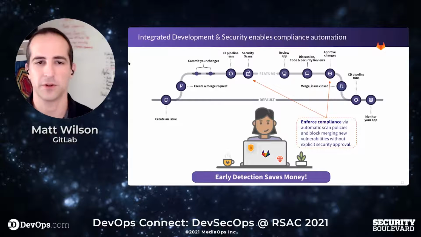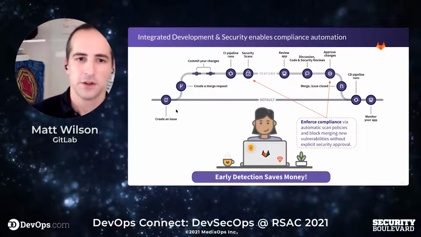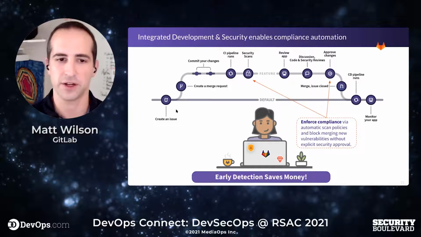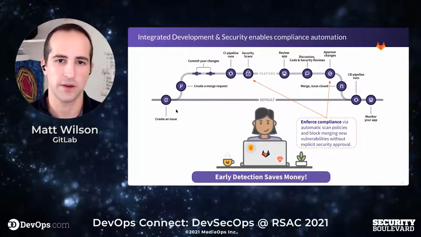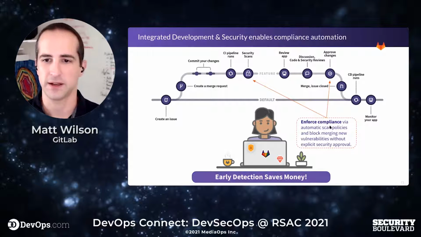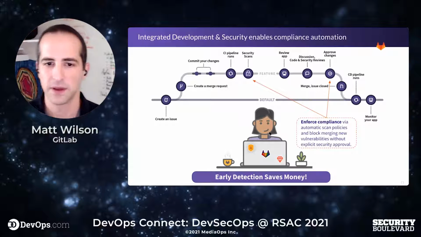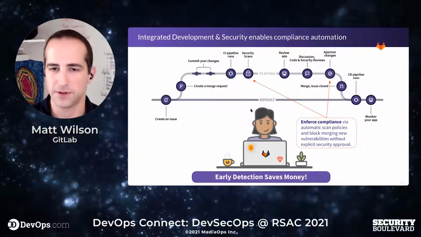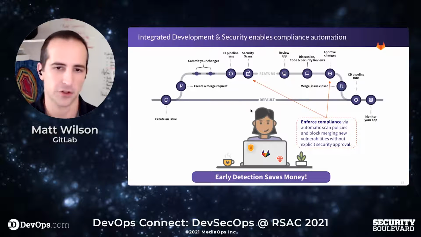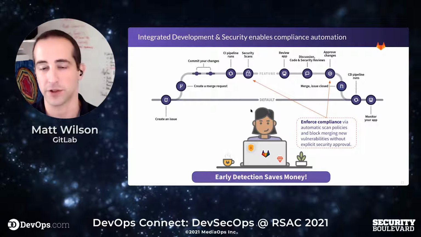So let's zoom in just a little bit further into that developer workflow. So we're hopefully talking about, at this point, we're integrating our security teams into our engineering tools and workflow. Now, you also notice if you're going through this process, this is where you start to have automatic compliance enforcement abilities. So since the security testing is embedded into that developer's workflow, you can actually have the security teams make sure that you're enforcing certain scan policies, making sure particular types of scans are run and with particular configurations, so that every commit is basically going to an enforced scan policy.